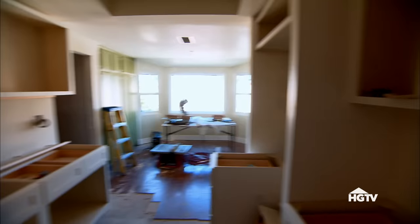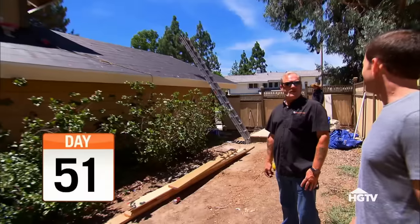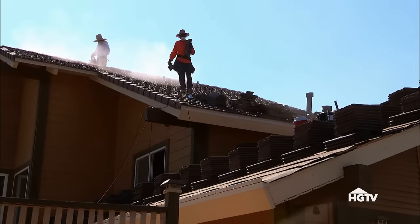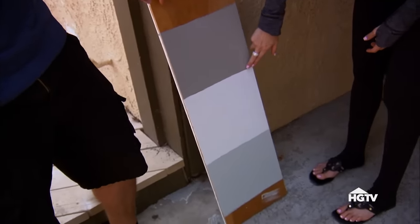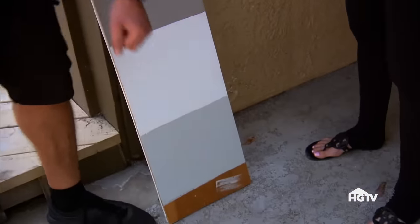Overall, the design of the kitchen is like 10 times better. Christina's idea of creating this pop-out really paid off. Well, finally — the new roof is going on. It's been a long three weeks, and we finally got HOA approval. I'm glad we were able to keep things moving on the inside, but now we can finally make the outside look amazing. This is the approved color for the body of the house — the stucco and the siding. We can pick either of these options for the trim. I think this one is too close to the roof color, so to keep it really light and nice, I think these two. It's going to look so much better.